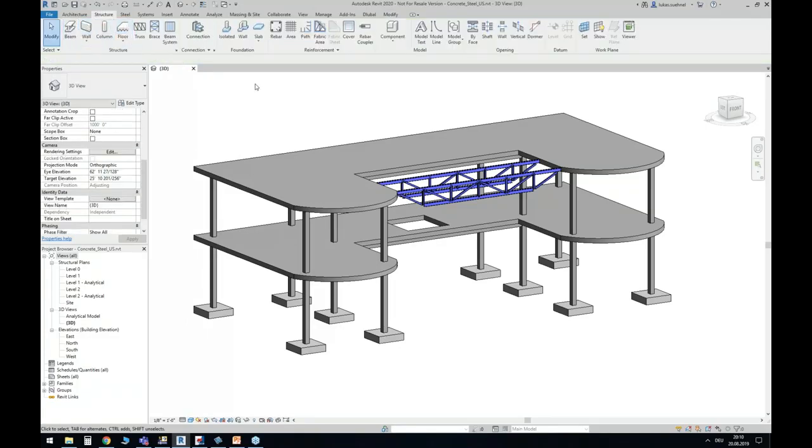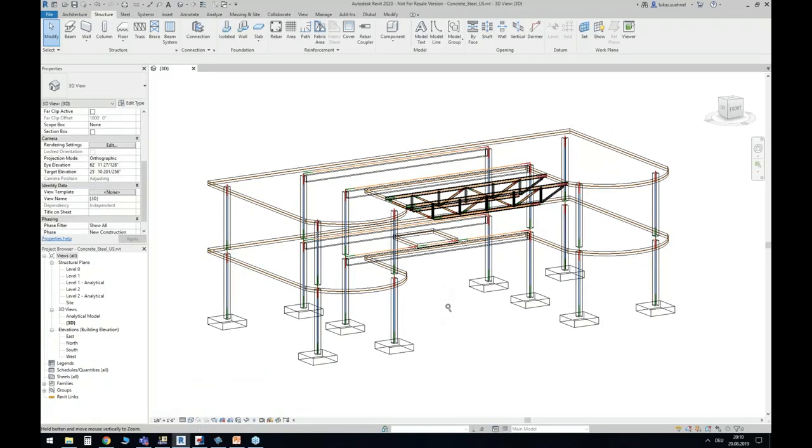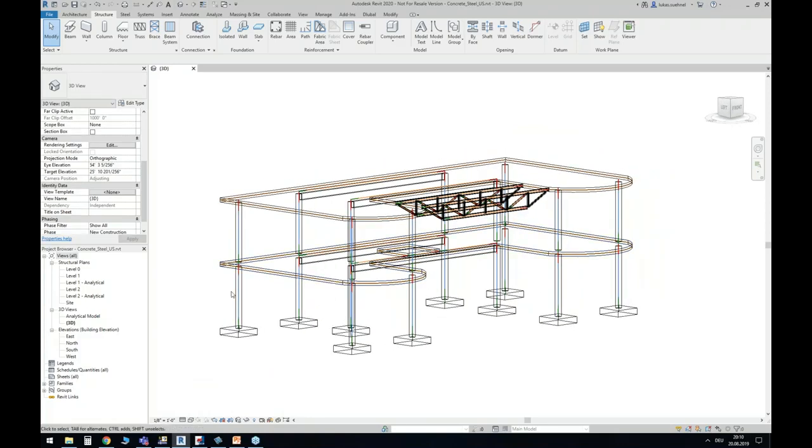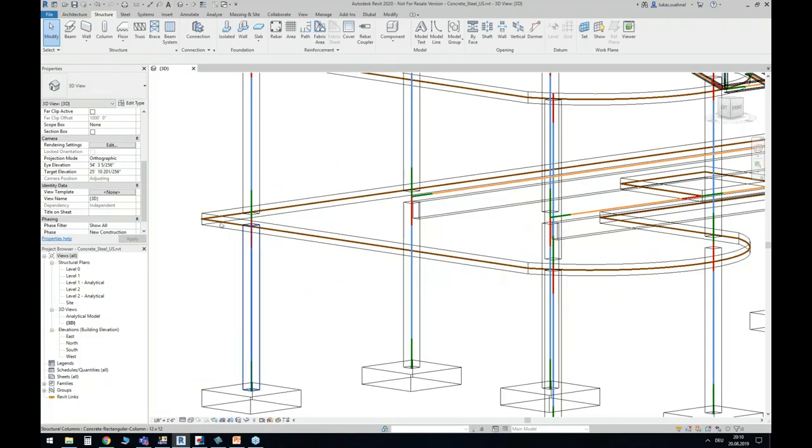I was using these options, so I got my analytical model in the background already, and I can display it. I can display the analytical model, and I can change the graphic display maybe to a wireframe model. And now you can clearly see the analytical lines of the columns and the analytical floor.